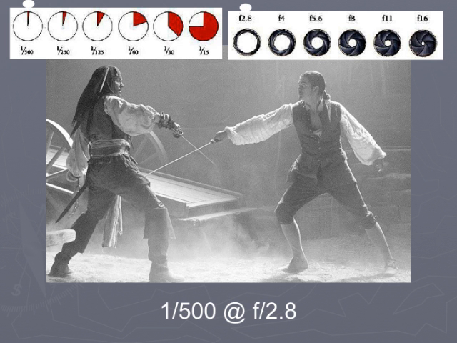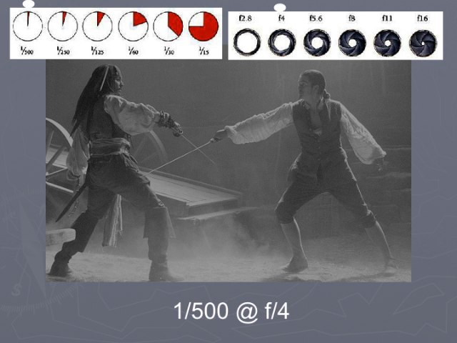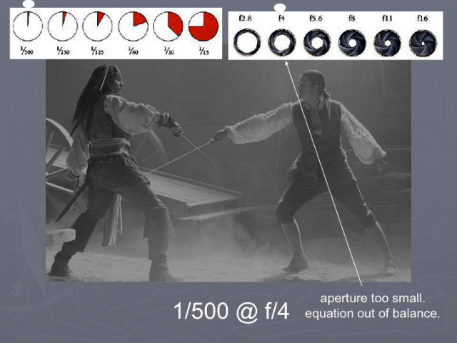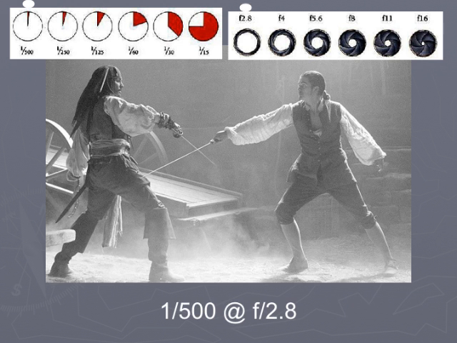Well, let's say that we decided that we didn't want to listen to the meter and do something a little different. What if we changed the f-stop from f/2.8 to f/4? What is it going to look like? Well, f/4 is a smaller opening, so it's going to let less light through. So more than likely, the picture is going to look darker overall. Okay? Darker overall in the photograph. So changing that to f/4 means the aperture is too small. Again, our exposure is out of balance, and we have an underexposed picture.